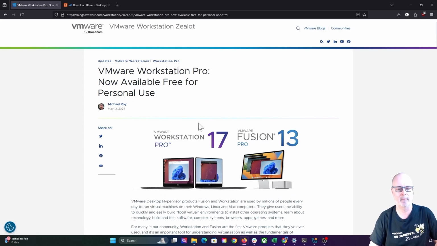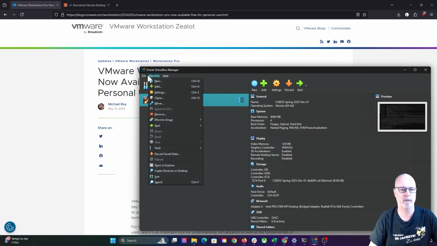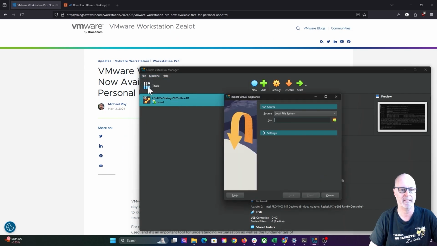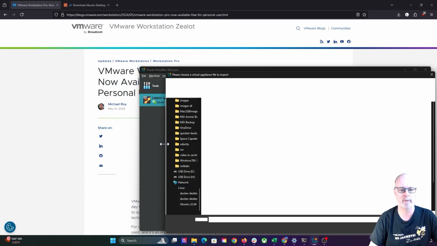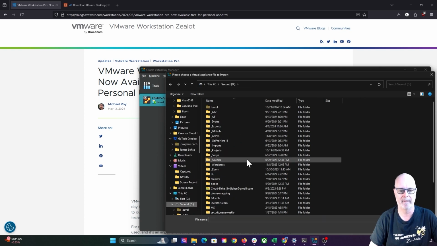All right, back to VirtualBox. So like I said, we're not going to do a machine new. We're going to actually do a file import appliance here. And this means that somebody has given us a VM that's already situated, that's already set up. We're not making a bare bones operating system into a VM. So let me take a look here.